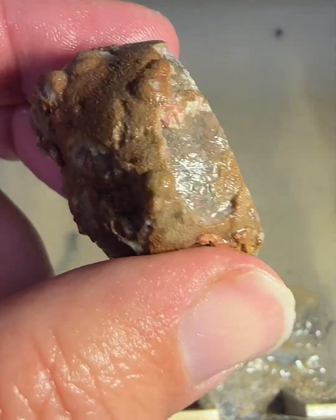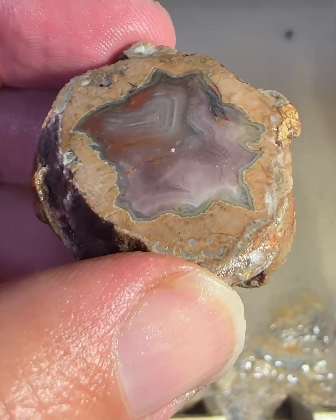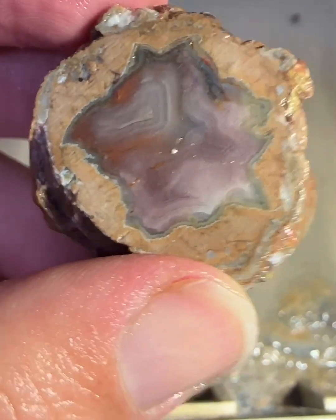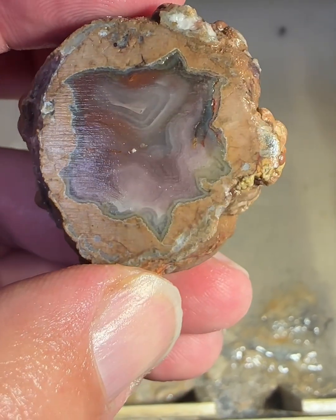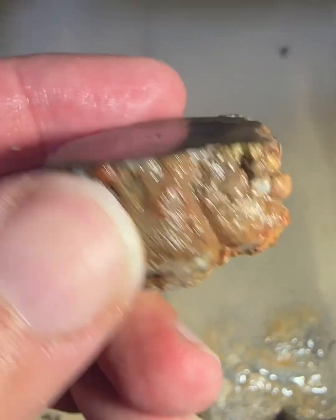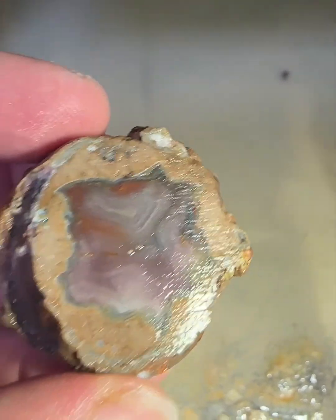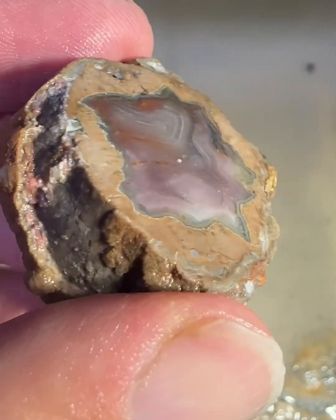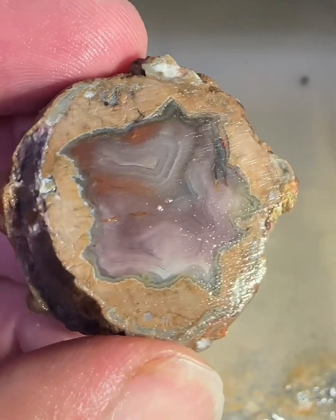So here we go, we're about halfway — maybe not quite, but pretty close — and we've got a really nice center there. We've got some nice agate banding, some reds, even a little bit of purple, or maybe that's pink. Pretty nice. I kind of am actually a little bummed that I didn't just have this on the saw; at least I'd have two halves to this. But I think I'm going to quit with the grinding wheel now, and I'm just going to polish this down and post the results.